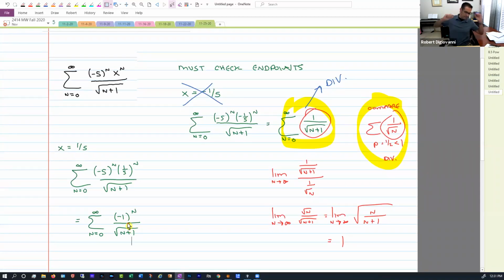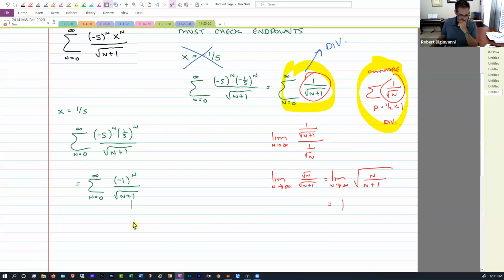How would you do that one? Alternating series. Excellent. Alternating series test. So I would run the alternating series test on this, which means I have to identify the positive part of it, which is this right here, 1 over that. So 1 over the square root of n plus 1 is the positive part of that series. What are the two things you have to show? You have to show that it's decreasing, right? You have to show that 1 over square root of n plus 1 is decreasing. How could we do that?